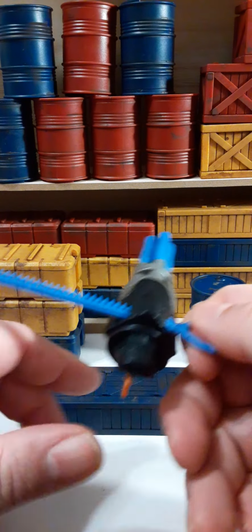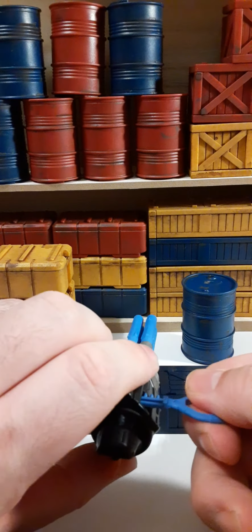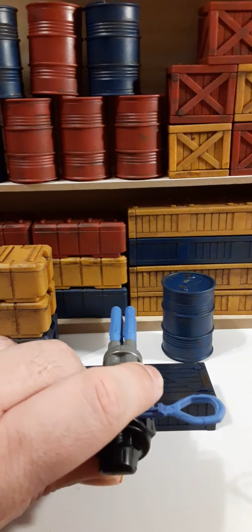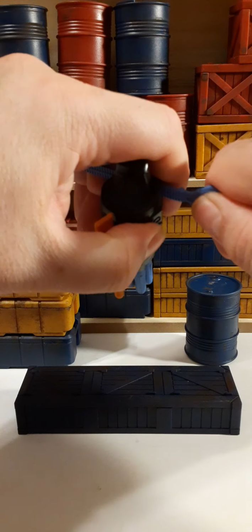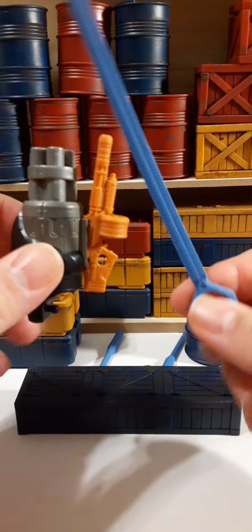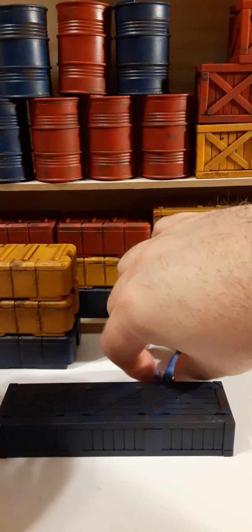So let's give it a try without trying to get too crazy here. I am definitely having a hard time doing this with a camera. That's pretty much the demonstration. Wow. Yeah, that's just not for me.